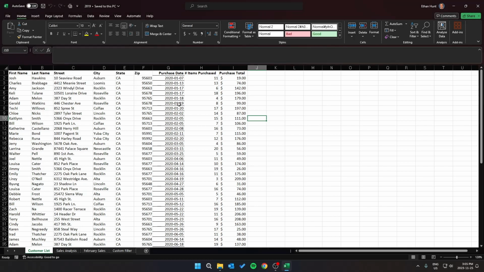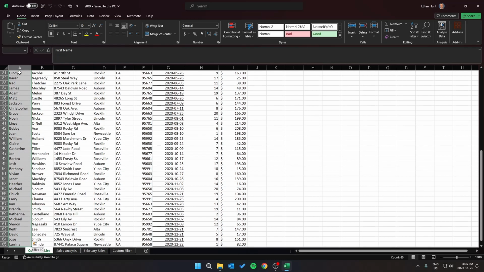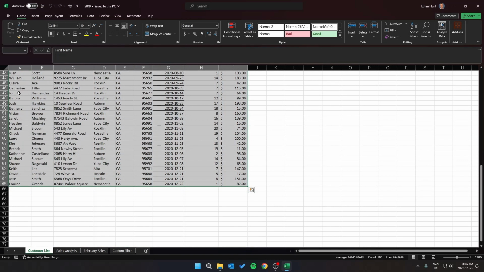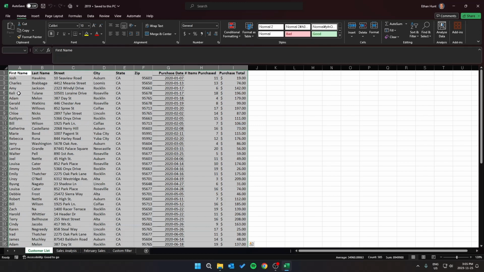Next thing we want to do is actually start getting into editing the Excel file here. So step 3 is we're going to create the customer list table. On the customer list tab here, we are going to select all the data. So hold Control and Shift. This is the fancy way of doing it. Press the down arrow and the right arrow, and all the data in the file should be selected.